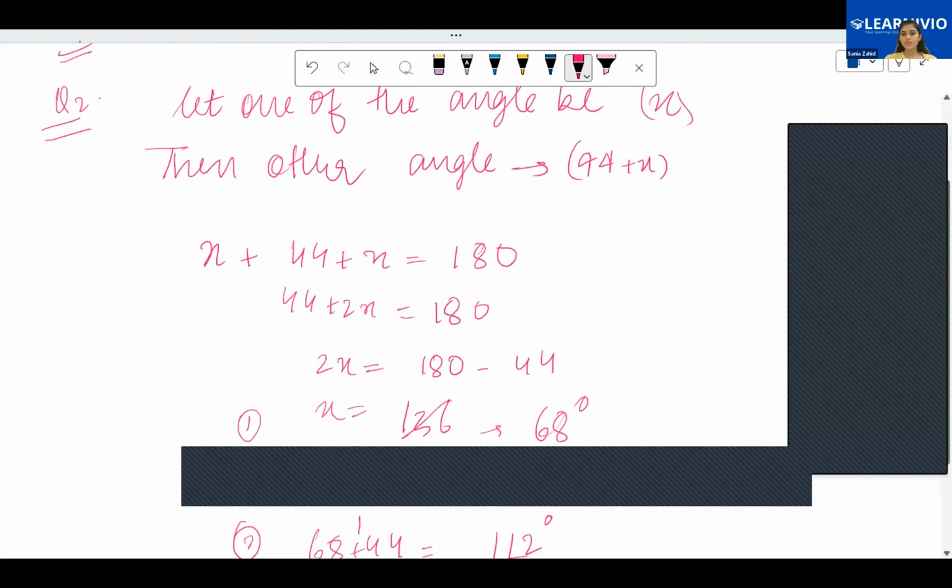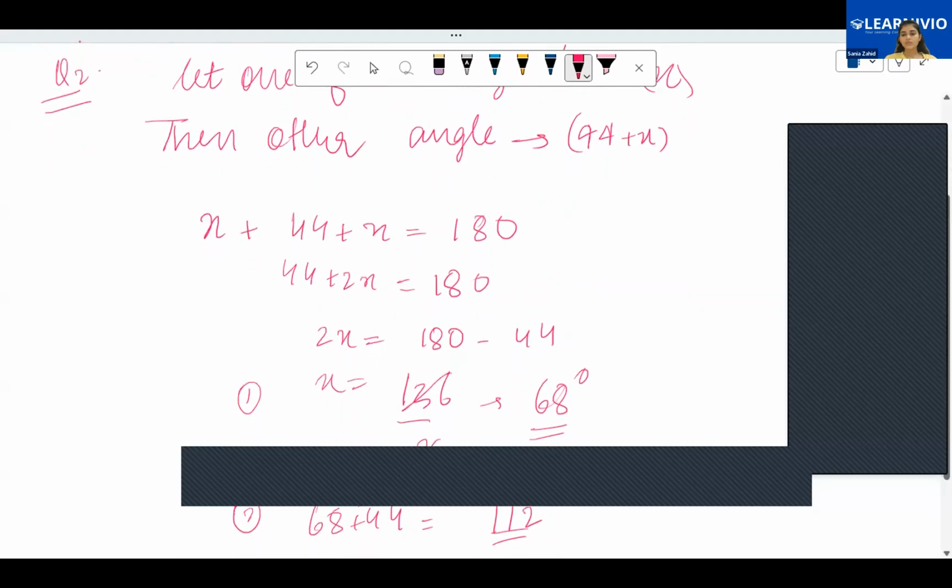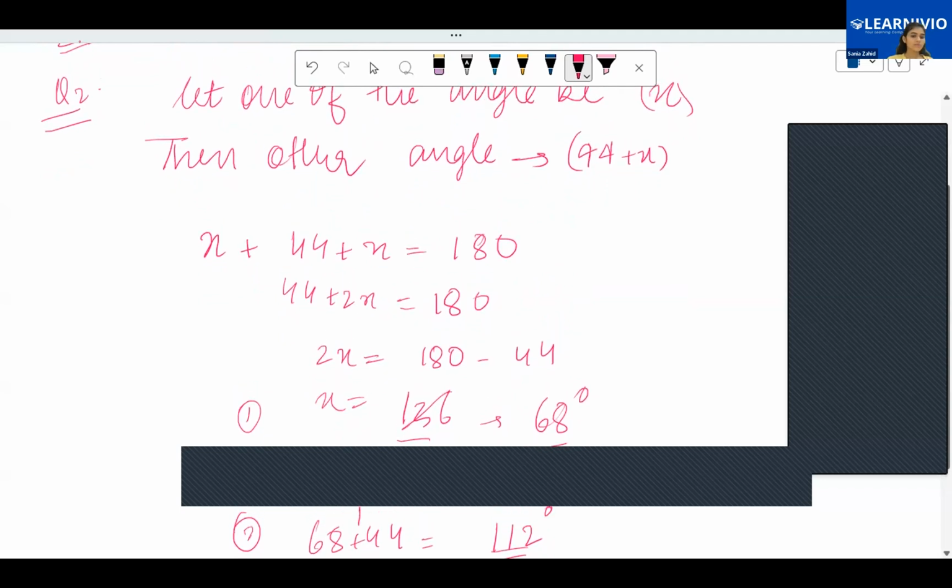Please go through the solution. Both of you have done this question wrong. No, Manha did it right, I guess. Harmeen, your question was wrong. Please look at the solution and tell me if you have any doubts. Ma'am, I got 68 degrees and 112 degrees. What are you saying, Manha? I got 68 degrees and 112 degrees. You got 68 and 112. Yeah, that's correct only.